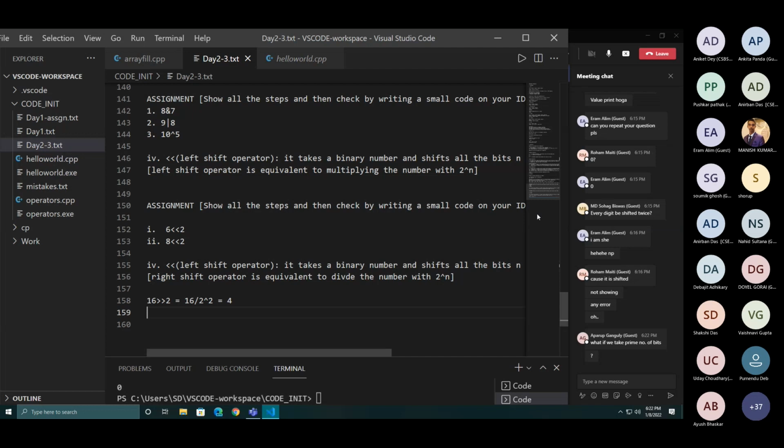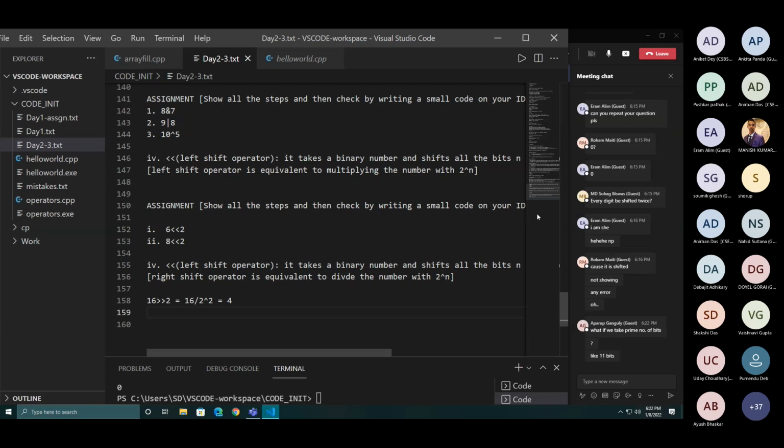I don't understand. Can you give me an example? What is prime number of bits? If it's a 3 bit, like 11 bits, what are you trying to do with these 11 bits? If you shift two places, then the number at the 11th place would go to 9 with a right shift, and with a left shift it will go to 13. The binary calculation would remain the same.